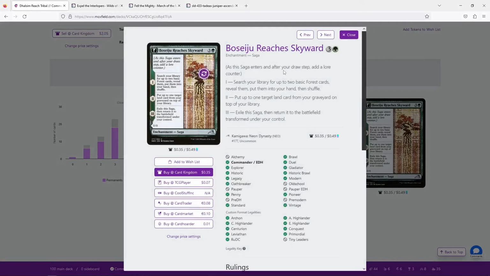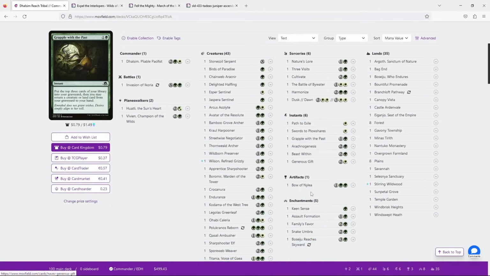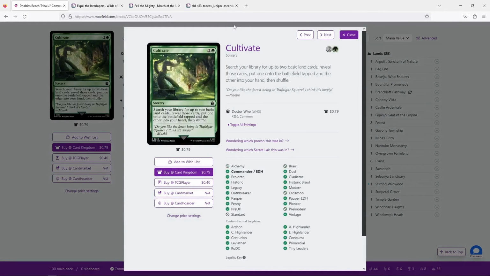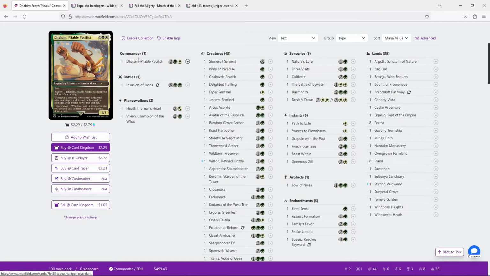Don't really like this. Personally, I do understand it makes a giant reach creature, but I think we can do a little better than this, especially at the same mana cost as our commander. And this is what I'm going to talk just a little bit about: ramp in this deck. See, cards like Boseiju Reaches Skyward and Cultivate, their main purposes as ramp is the fact that they additionally put lands into your hand.